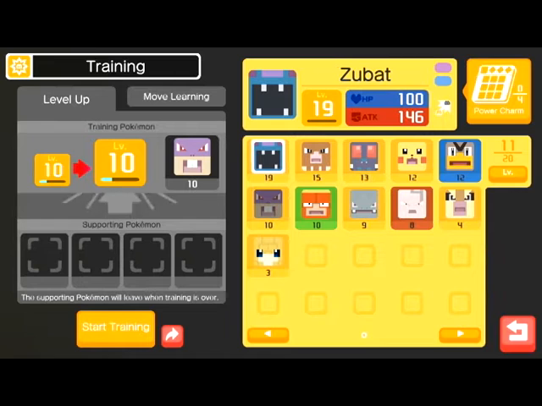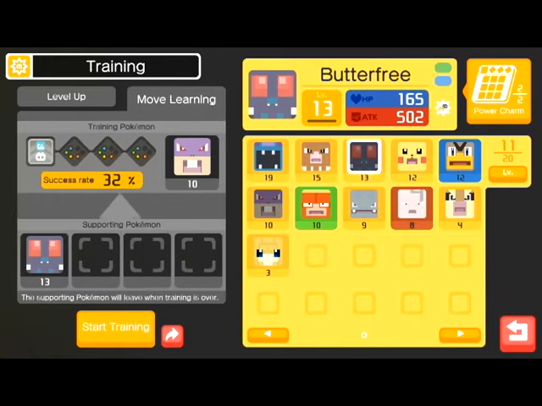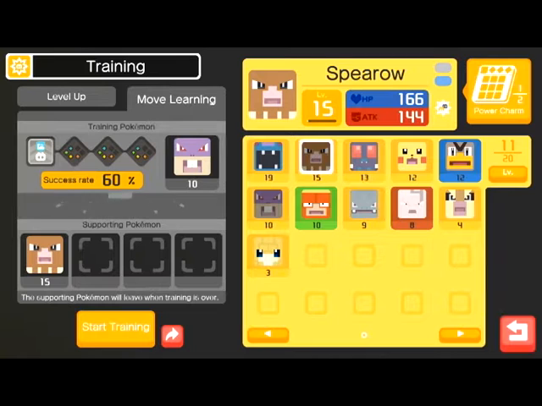I probably would only do this if I have a duplicate, one that I probably won't use later and it's already evolved so that my Pokédex is full. You also have learning moves. I believe the success rate is higher if the Pokémon is more like that Pokémon. So if I say put this one here, the success rate is 60%.